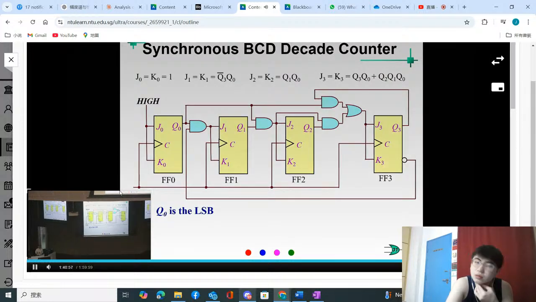So this circuit has a good advantage: no accumulated propagation delay, because the propagation delay is only one flip-flop, from the clock to the flip-flop output. However, looking at the circuit, it has so much additional circuitry, and the design part is quite complicated. It's not just tied together. But the advantage of the synchronous counter is that it can design any sequence, because the next state is up to you to choose. You can jump from 0, 0, 0, 0 to 1, 1, 0, 0. So it's no sweat to do any sequence.